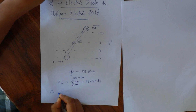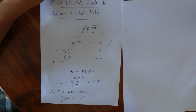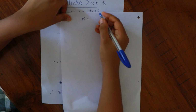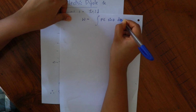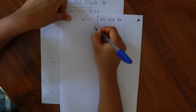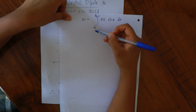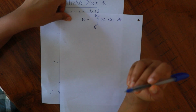Therefore, what is the total work done? The total work done can be found by integrating dW, right? dW is integrated to find the total work W. And what is this W? W is equal to the integral of pE sin theta d theta. Now we are going to apply limits to this integral. What are the limits? From theta 1 to theta 2. Let the angle be displaced from theta 1 to theta 2. Since displacement is the factor here, we put the limits under displacement, that is theta 1 to theta 2.